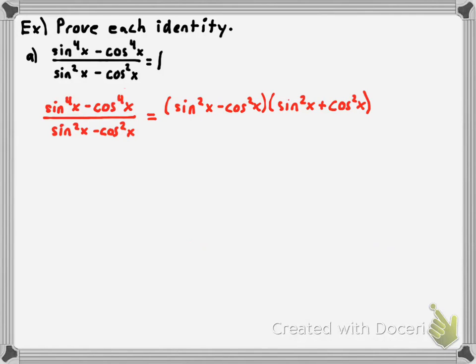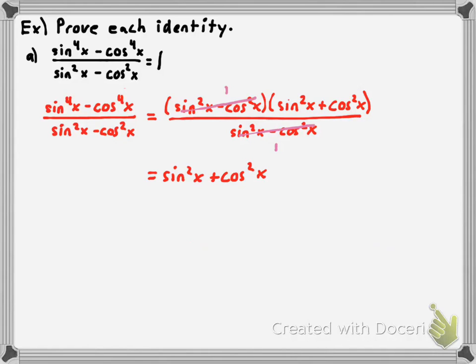And then we could do some factoring with the denominator, but for the moment I'm going to hold off on that and I'm just going to rewrite it. Now, factoring is a very common technique whenever you're trying to prove identities because often it achieves results like what you're going to see right here. When I wrote the numerator in factored form, the numerator and denominator have a common factor now, sine squared x minus cosine squared x. And so what we can do is we can cancel those common factors. Those will both become 1. And so now that very complicated expression is a much simpler looking sine squared x plus cosine squared x.